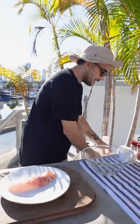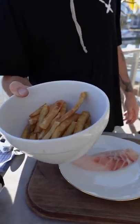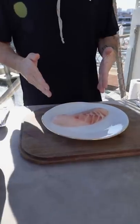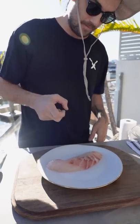Now, I'm not gonna make my own chips today because we're out here and it's just the effort. You need a fridge to do it the right way and get a crunch. There's a lot of steps to it. So I've just got some normal old chips just for looks, all right? So we'll deep fry them as well. But the concentration is all on the fish. That guy right there, him.